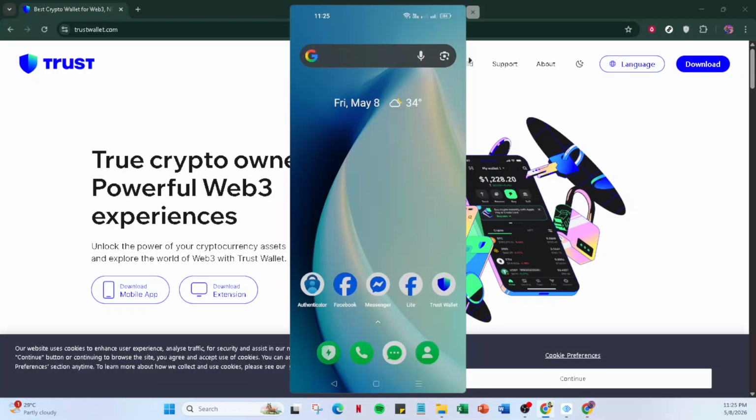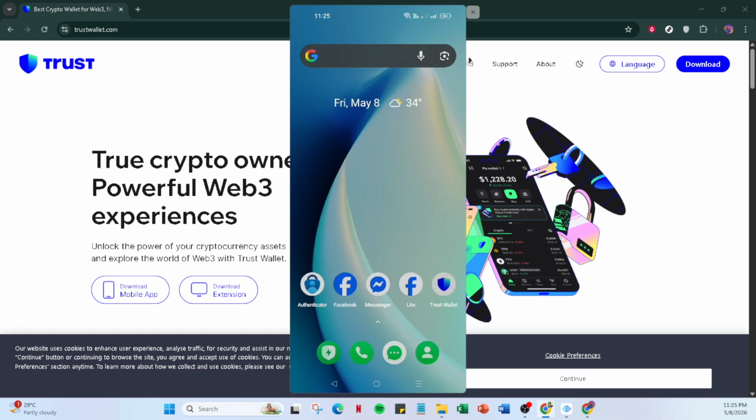In today's video, I'm going to teach you how to swap coins on Trust Wallet. By the end, you'll feel confident trading one crypto for another right inside the app without leaving your wallet. Make sure you have the latest version of Trust Wallet installed, a stable internet connection, and enough balance to cover both the swap and the network fee.